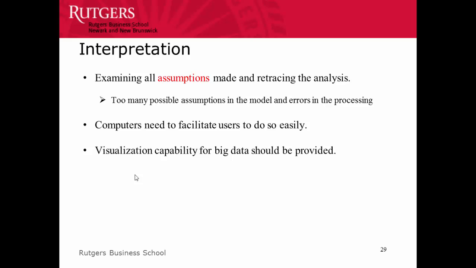And lastly, visualization capability for big data should be provided. While we have talked about visualization, what those tools showed is that we can visualize 3, 4, 5, or even maybe 6 dimensions. But when the data dimension increases to 100, it is impossible for us to do it. And it also requires a large amount of time. So how to efficiently visualize big data is a research problem.